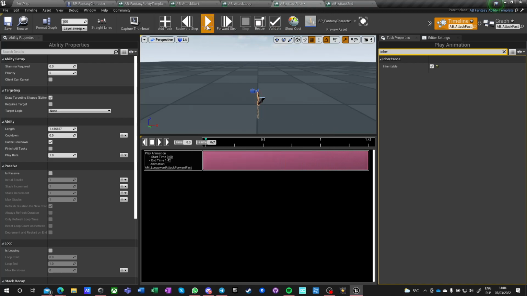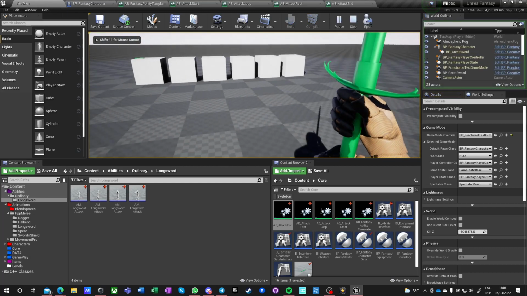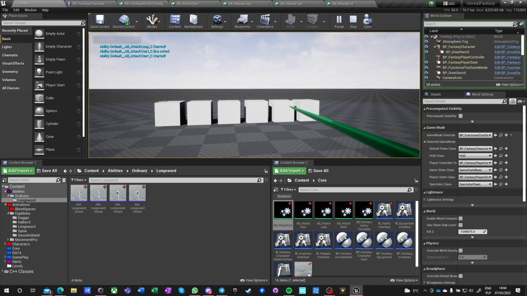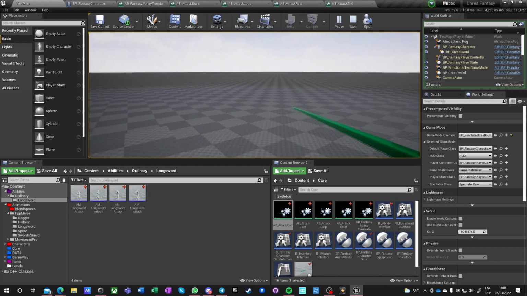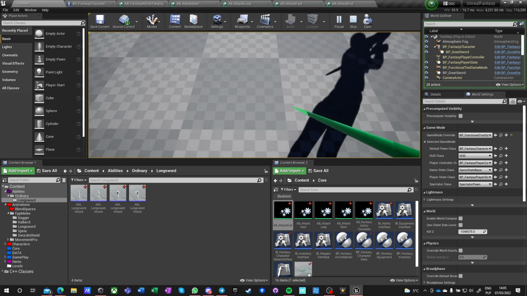Okay, so we got this, we got everything now. Should start working. So let's take a look. I press, I start. Okay, it branched. I'm in loop. It doesn't change.